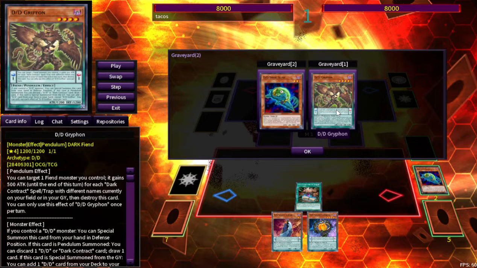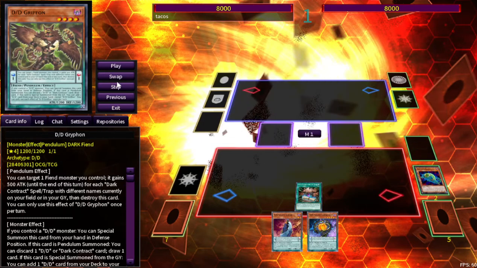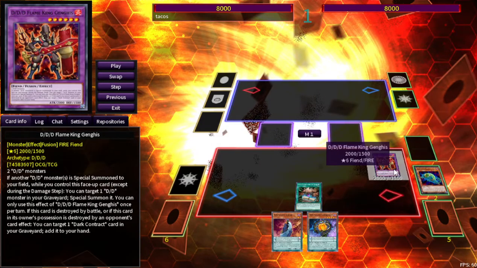So the interesting thing about DD Griffin is that it has a bunch of effects, when it's special summoned from the graveyard, and when it's special summoned from the Pendulum Zone. When I first read the card, I thought, how are you going to get this in the graveyard? Because Pendulum monsters go to the face-up Extra Deck, right? But when you fusion summon from the hand, it actually does go to the graveyard, which is super important. So that's going to get turned into a DDD Flame King Genghis.